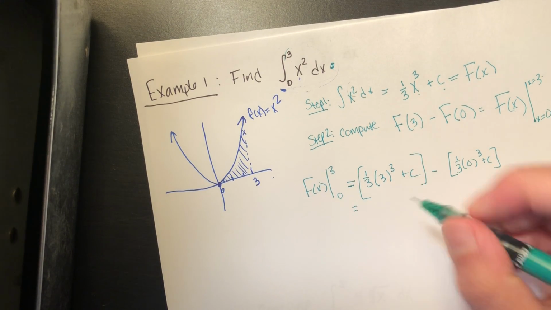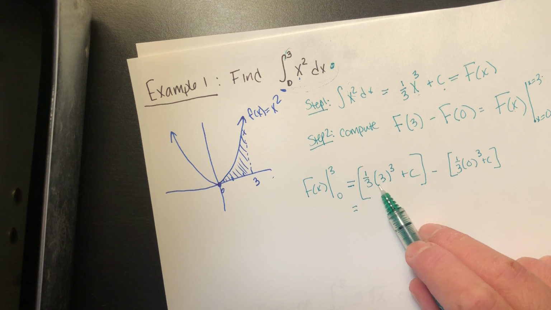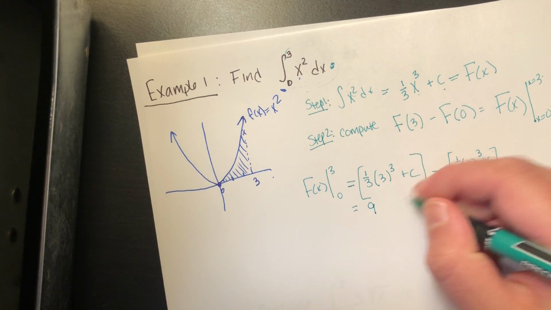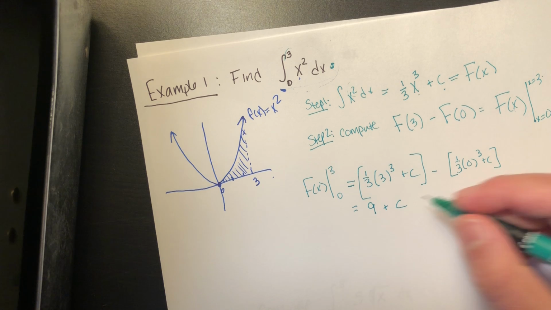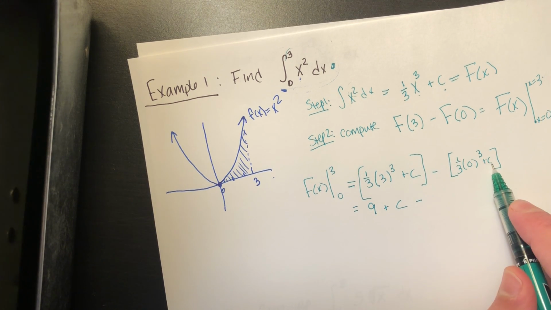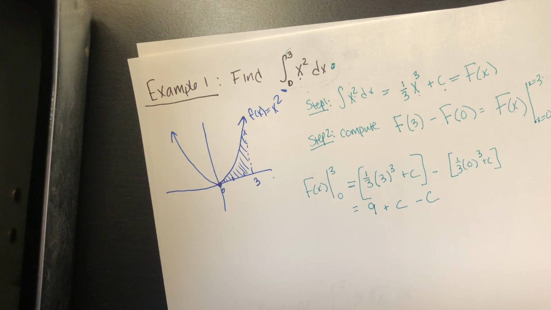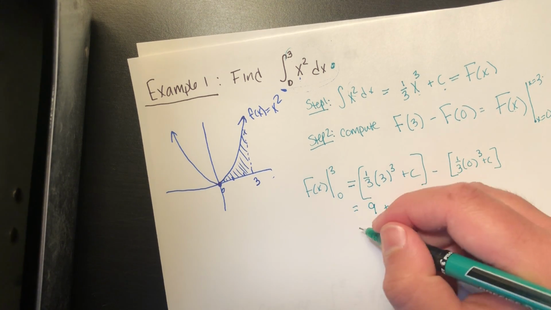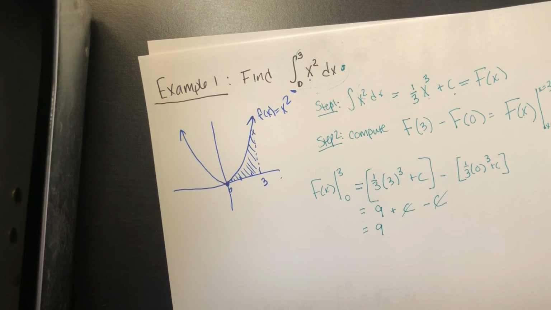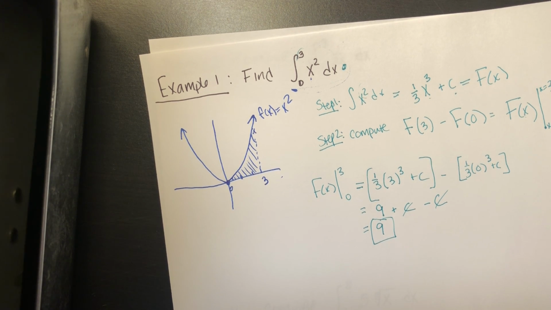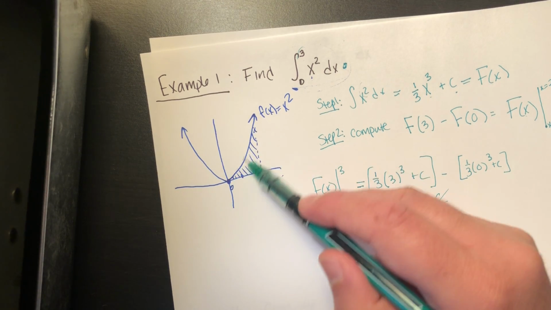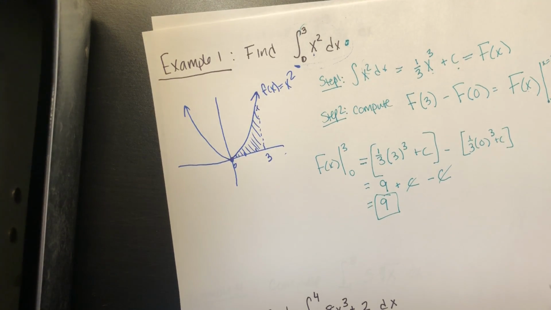So this turns into, let's see, 3 cubed is 27. 27 times a third would just be 9. So it'd be 9 plus a constant minus 0 plus a constant. So just minus c. Look what happens. The c's cancel out, and we're just left with 9. 9 is going to be the area under the curve. It's just as simple as that. That exact area is 9, which is a little bit surprising, that this sort of curved triangular-ish looking thing has an exact area of 9, but that's what it is according to the fundamental theorem of calculus.